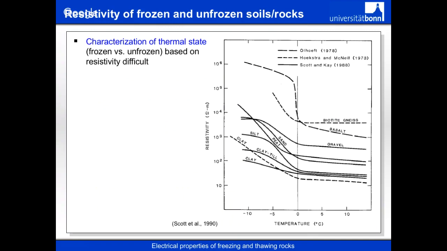So I see your point, but basically that's interpreted as, okay, as soon as the liquid water with whatever ions as charge carriers is frozen, is gone, no pathways are provided for current, and so this makes it resistive. So it's a nice thing to use, but the question might be, if you measure one value here, to actually go back, because this curve for gravel might be shifted with different porosity, different pore connectivity, and so to go back from a particular value here and to discriminate frozen from unfrozen is challenging and sometimes not doable.